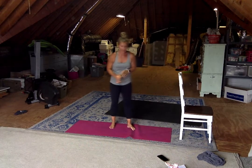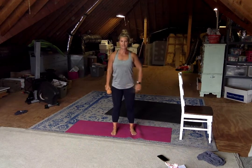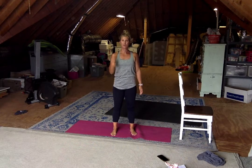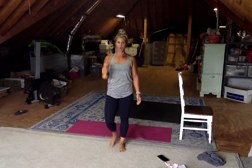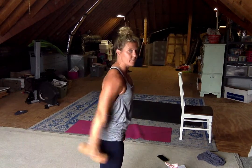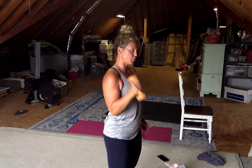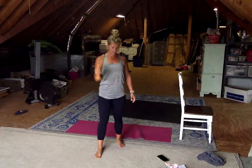All right. I'm going to hold it in my right arm to start. Back to that parallel stance. Just hammer curl up and down. So that arm is glued into my side. It's not moving. So no swinging front and back. Keeping that nice controlled movement. Up, up.